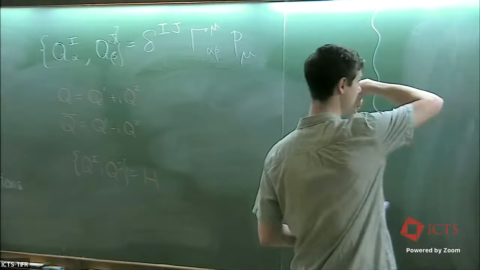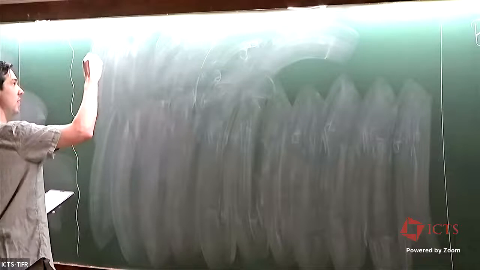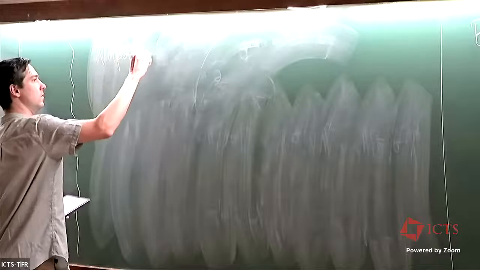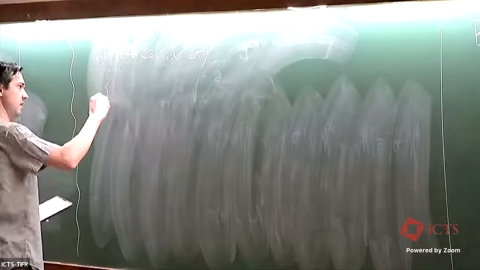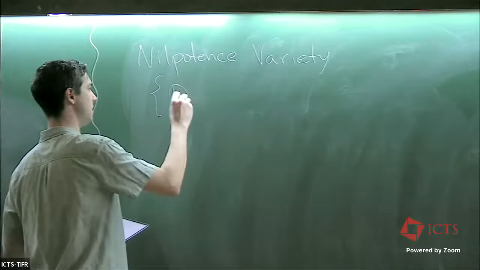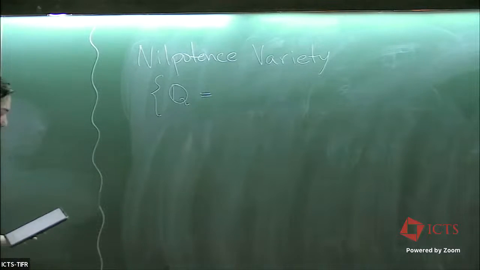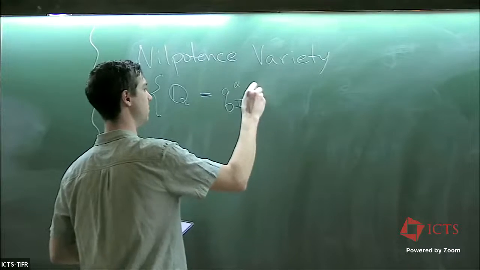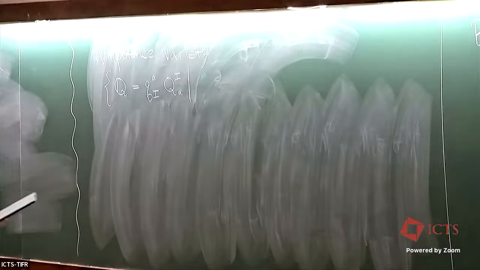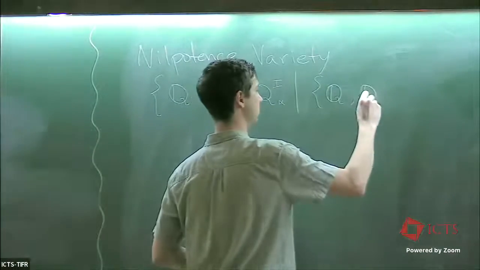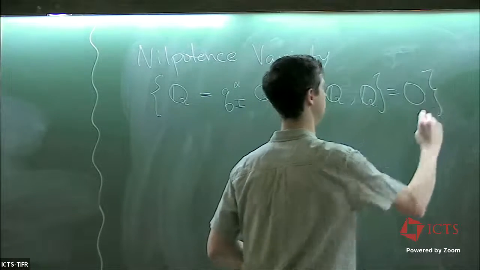In particular, there's actually a variety of these things. And so let me explain what that is. Called the nilpotence variety. And it's going to be a subset of the space of fermionic generators. It's going to be the Q's. I'm going to call it blackboard bold Q, which is some linear combination of our supercharges Q. And we're going to say that the nilpotence variety is the linear combinations of supercharges that are nilpotent. They square to 0. These are the things that we can naturally try to do some cohomological games with in the coming lectures.